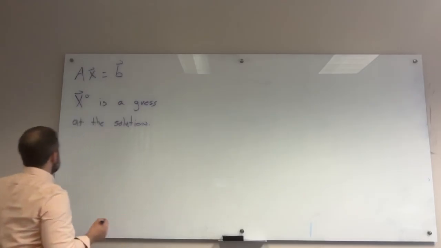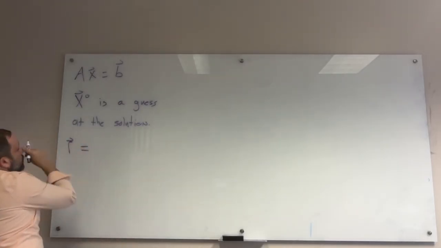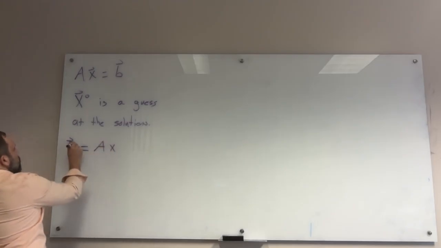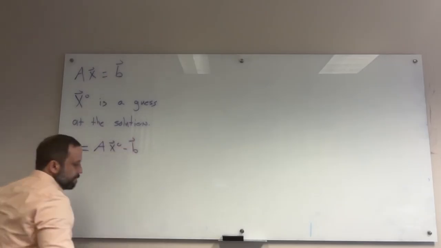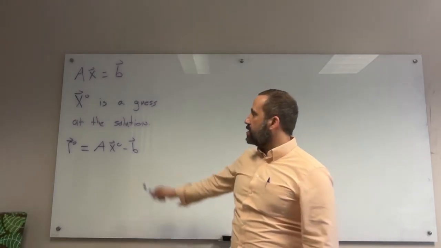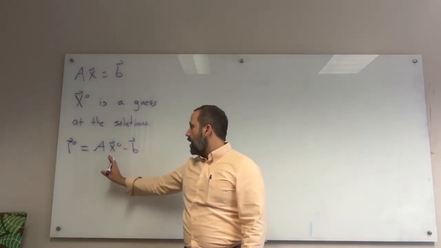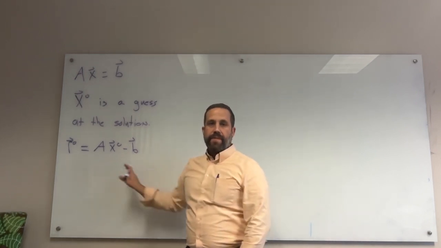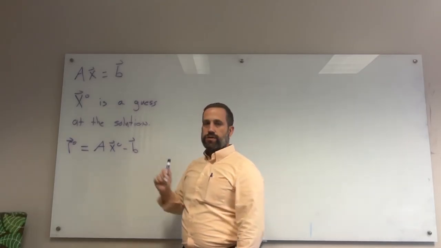And now we're going to compute something, as we've seen before, called the residual. The residual is going to be equal to AX0 minus B. It's just a vector that gives you the error, okay? X naught is our guess. This is the residual. It's not the error between the actual answer and our guess. It is maybe the more important error, which is how far we are from our solution.